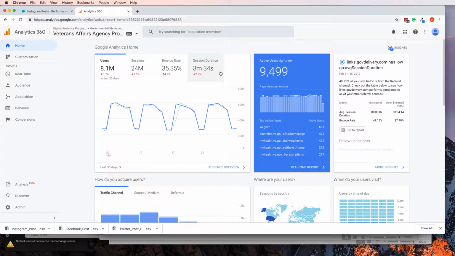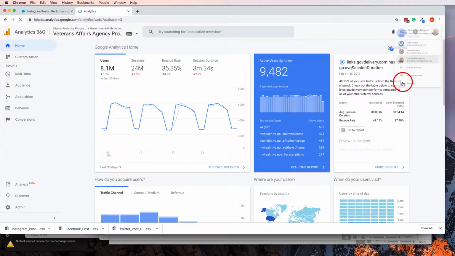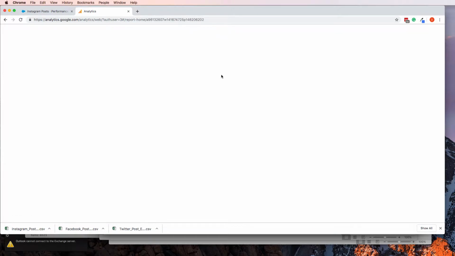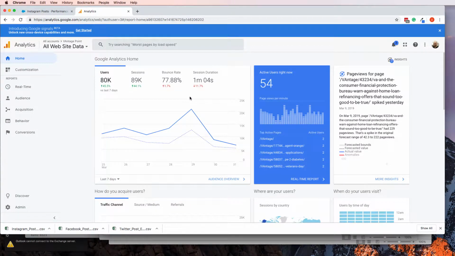All right. Sorry. Here's the Veterans Affairs Agency profile. This is not something you'll have access to unless I can find a way to get you access to it. I actually have access to it, to Vantage Point from my personal Gmail account for some reason. So that's working.